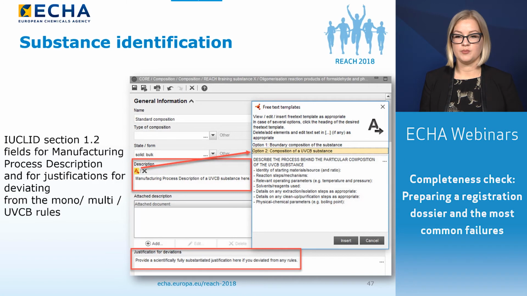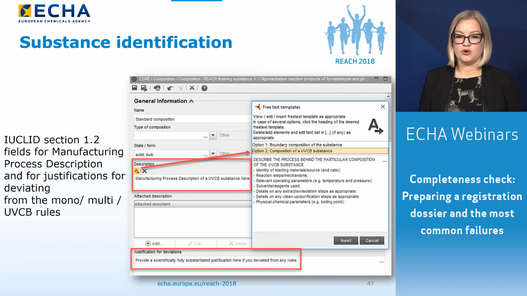After this, a pop-up window will appear, and for the manufacturing process description, you select option 2, and by clicking Insert, the template will load into the free text field. When you use the template, remember to also fill it with your relevant information, because inserting the template alone will not be considered complete by ECHA.